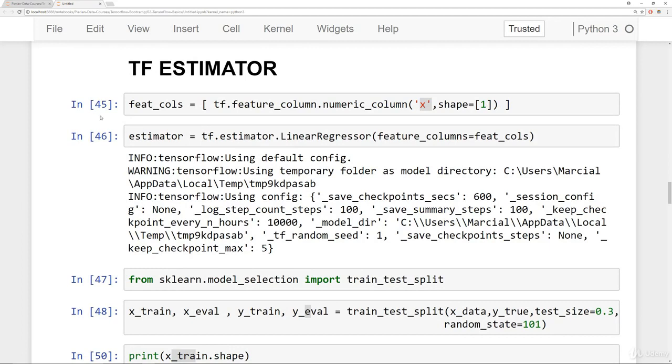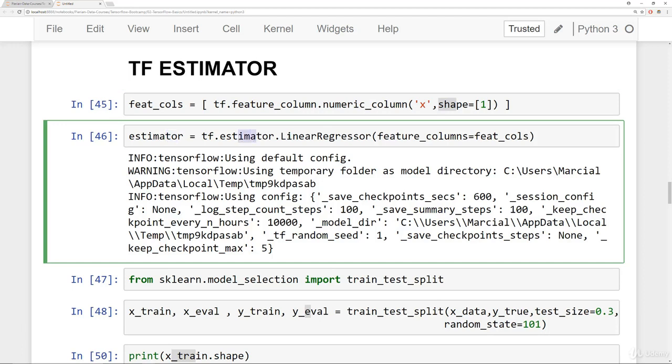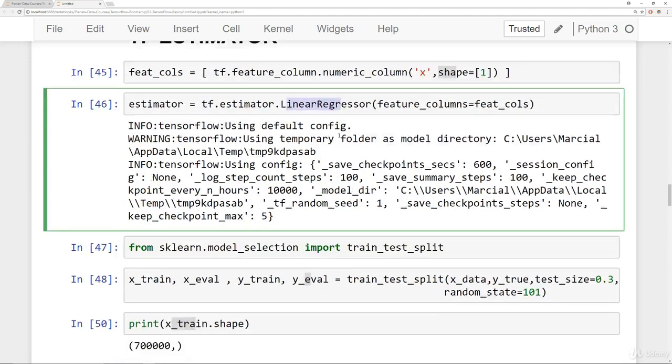So really quick review, we have to create a list of feature columns, and every item in this list does a special feature column call, where either you have a numeric column, maybe you have a categorical column, and we'll show you how to create those later, and then you provide it with a key as well as a shape. Then you actually create your estimator. Later on we'll show you how to do more complicated estimators such as a dense neural network classifier or regressor.